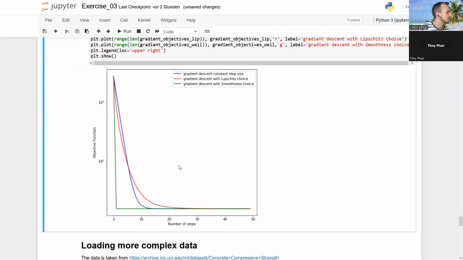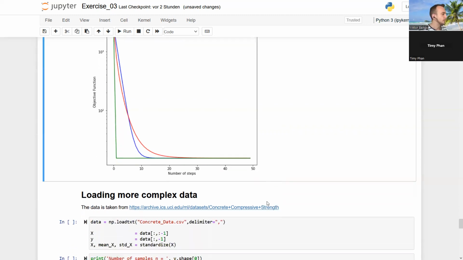But this is also quite interesting, perhaps, that a constant step size is quite naive, but might also work quite well. Of course, this is a quite simple objective function. It's a quadratic objective function. Their constant step size is working well. So the entire function, how the landscape is looking like, is quite nice. But if you have a more complicated objective function, then a constant step size might not be the best idea. There could be issues with that.